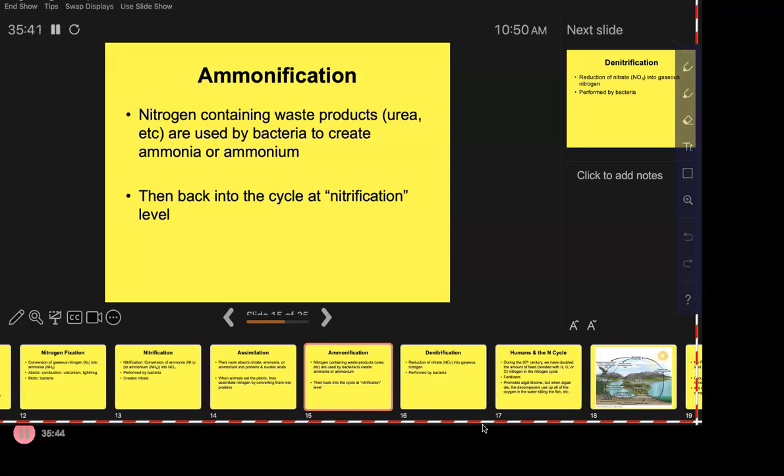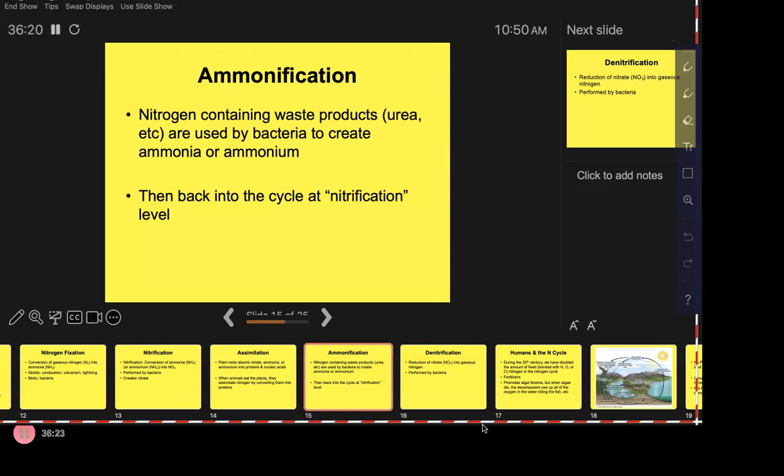Anyway, so ammonification, that is the body processing it out. Again, the bacteria use that and create ammonia or ammonium. And that's possibly what's going on. I don't know that much about water treatment. I'm pretty sure there are some bacterial levels to water treatment. You guys go to the recycling plant. I don't know why we never arranged a tour. There's a water treatment plant right before there. It's not the nicest smelling place. That might be why. But there's that solid waste, and pretty sure they do water treatment down there as well.